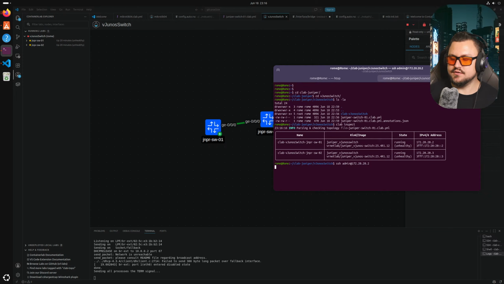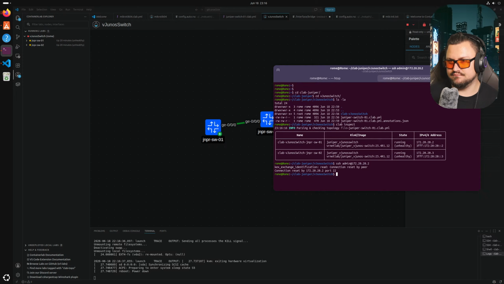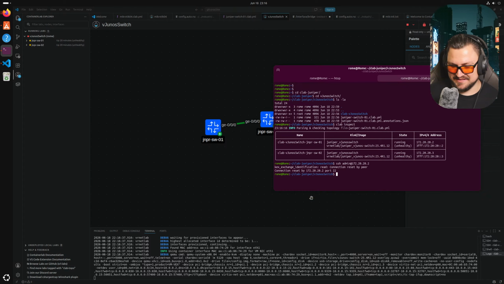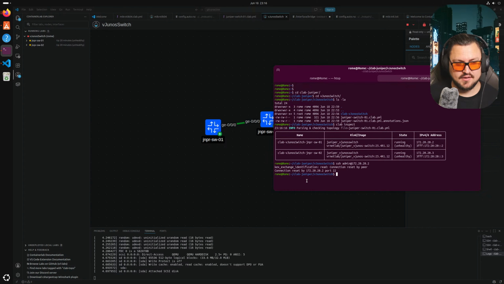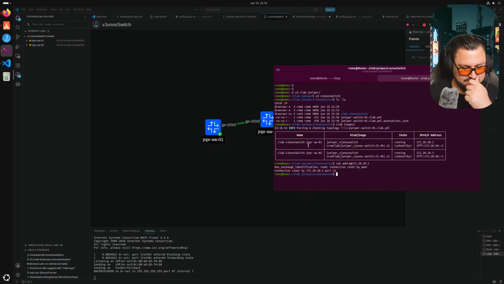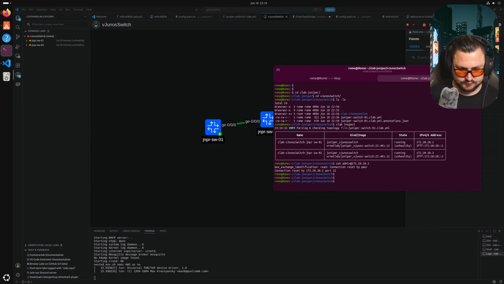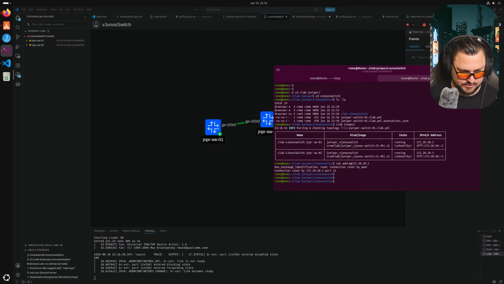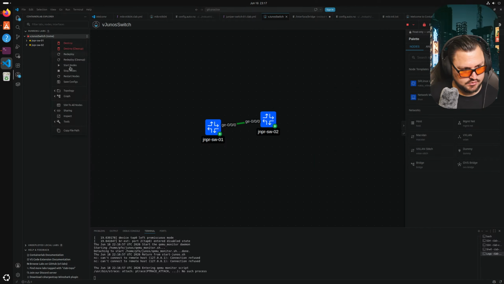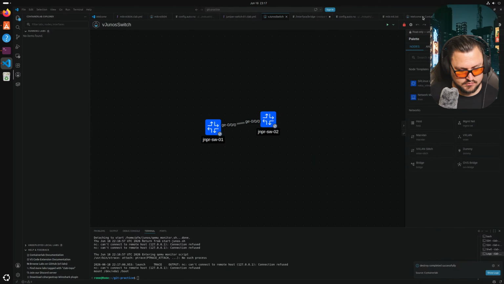Well, if it doesn't work, at least I learned something: that the vJunos switch doesn't work inside Containerlab on a VM like I'm running this on. It would probably work if this was on the bare metal or the direct host. So what I'm going to do is just destroy them. They can be turned off. I can actually delete that container, and I can probably delete that file and just recover that space.